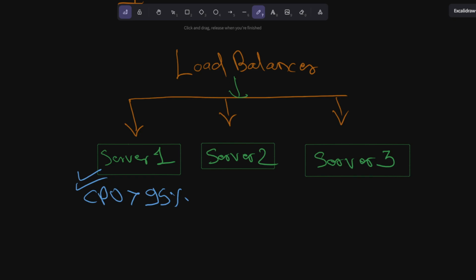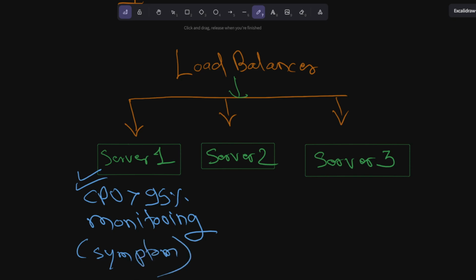So this is monitoring, that you configured an alert and the alert triggered and you got a notification on a pager, Slack, email. So this alert is monitoring. Putting in place alerts about possible issues is called monitoring. The alerts could be anything. It could be about CPU, it could be memory, it could be latency, anything which tells us a symptom is monitoring.